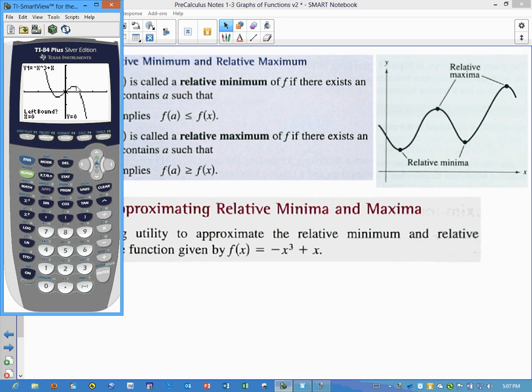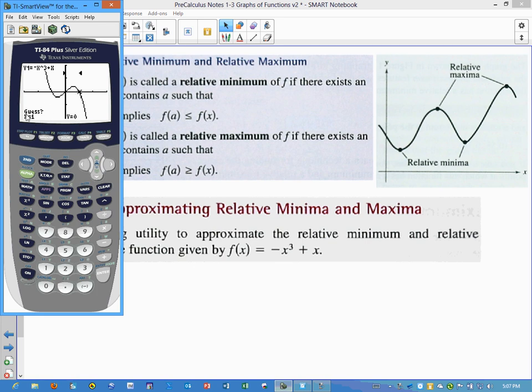So a good interval that definitely captures that, I'm going to say from 0 to 1 will definitely capture that. So left bound, I'm going to say 0, enter. Now for the right bound, I'm going to hit 1, enter. And then it's going to ask for a guess. First of all, notice how it does give a little feedback to show you where your interval is, and yes, it does capture that maximum.